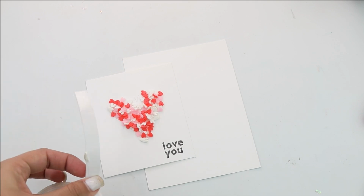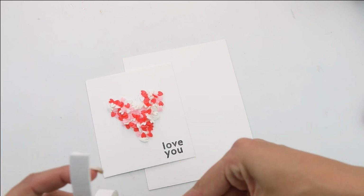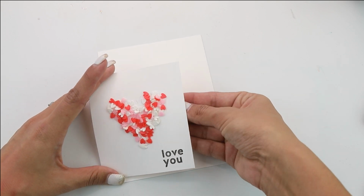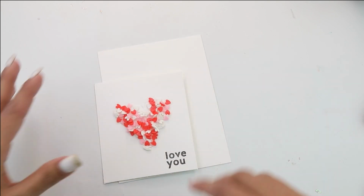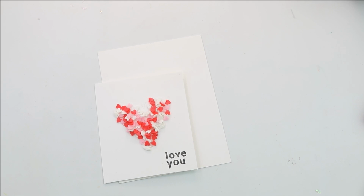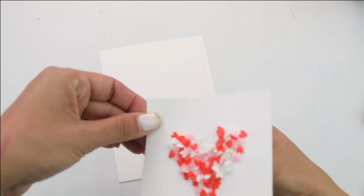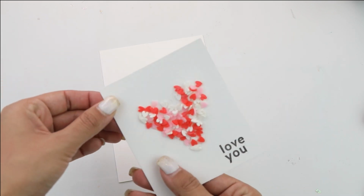So I am just going to try to trim pieces of cardstock and pop them in the back. So this is very much real live time card making. We're not fast forwarding, and I wanted to show you this way because it really does make a super, super easy, clean, and simple card.